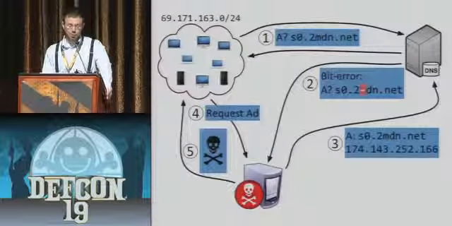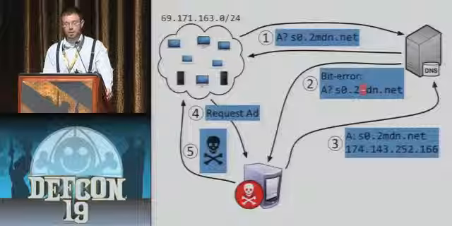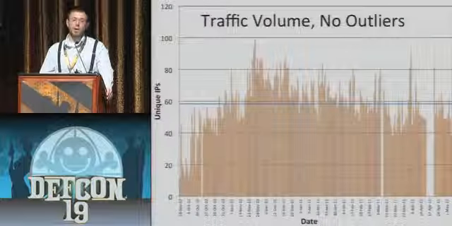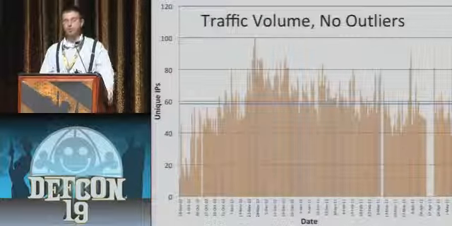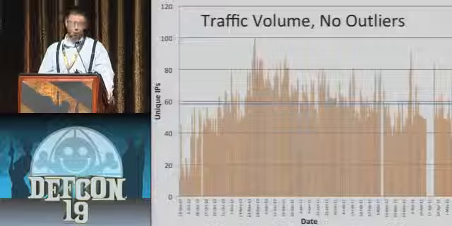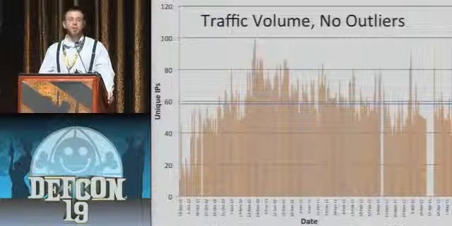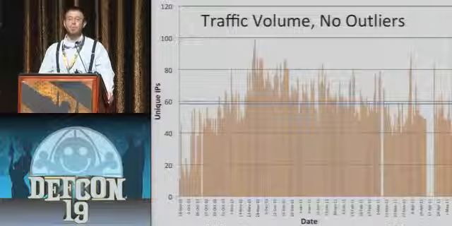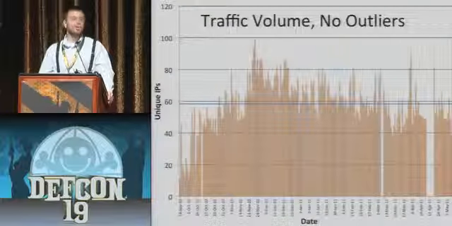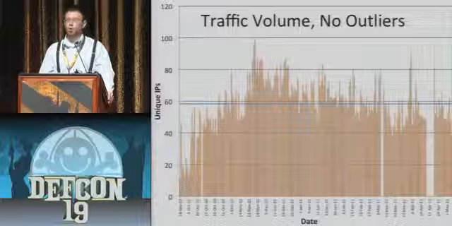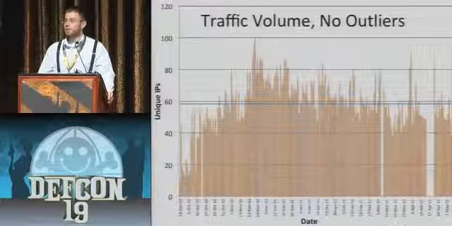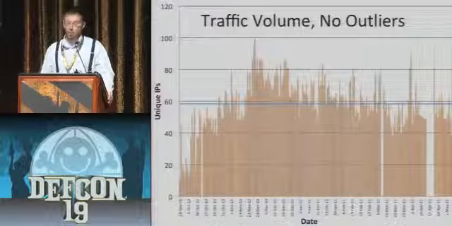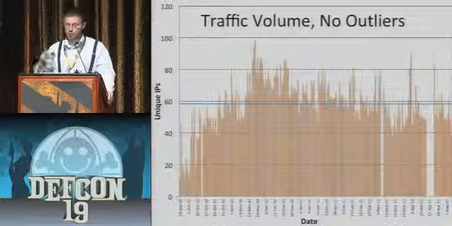So that concludes the 3 outlier events. And if you look at the traffic without outliers, you see that it's generally just a random trickle of requests. But even this, you can see by the blue line that there's an average of 59 requests. This is 59 requests with only 32 domains. This can easily be linearly scaled up by any sort of organized person.